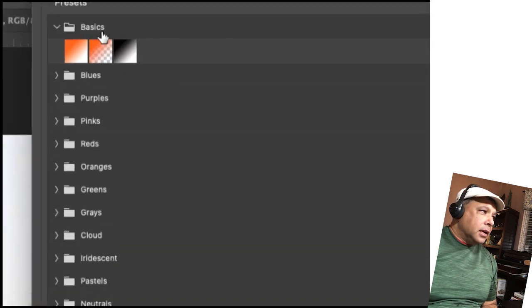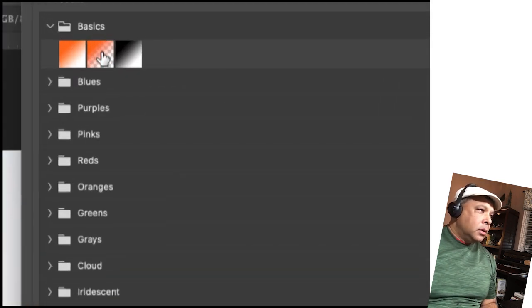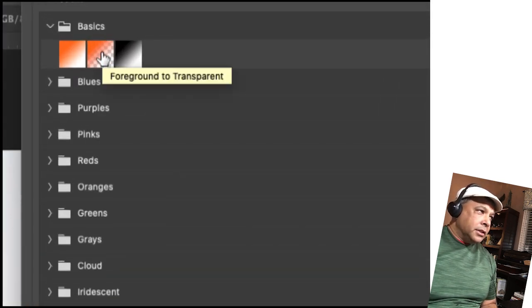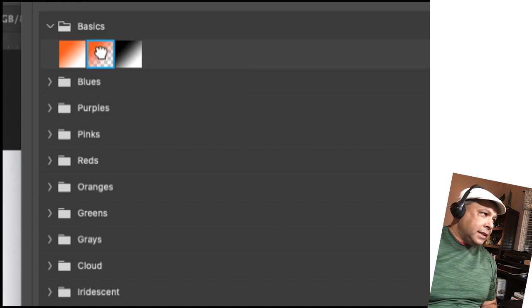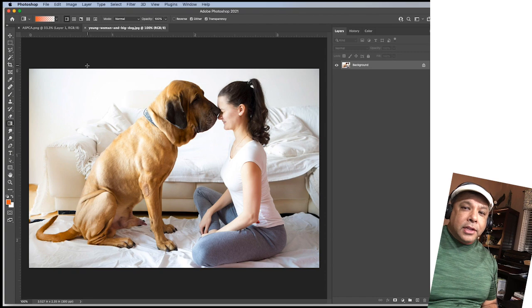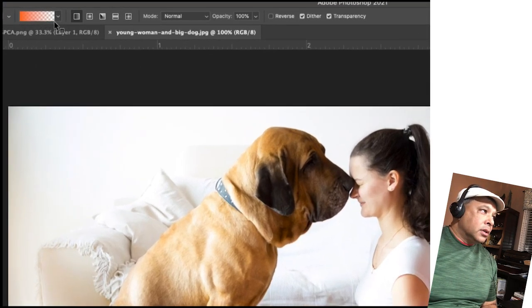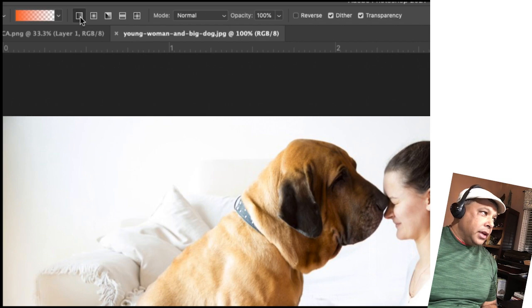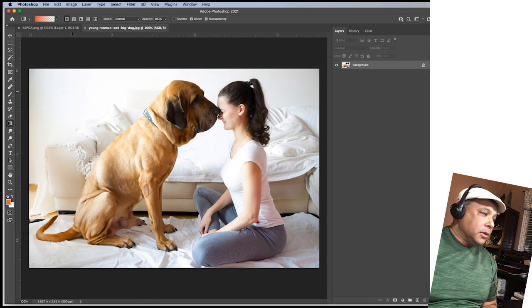The second icon, if I move over it, will go from foreground to transparent, just like it says over there. So I'm going to click that, press OK, and now let's see what we can do. Let's drag, and by the way, make sure that we have a linear gradient. We'll try the radial one as well, and let's see what we can come out of it.